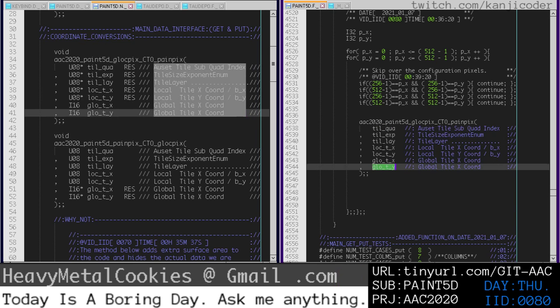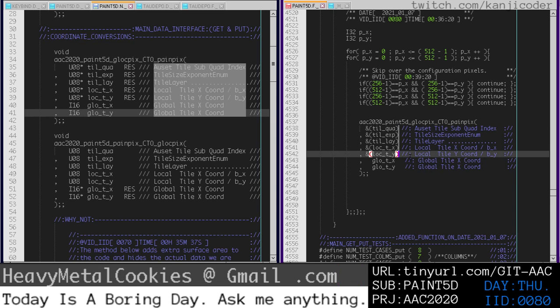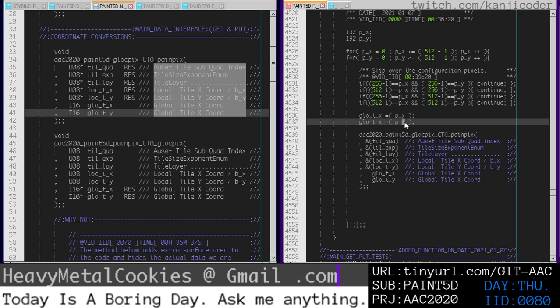So I noticed that these elements here should be pointers, like this, because this is the stuff we're trying to derive. So we'll surround them like that. And we have to set this up, right? So we have to set it up and say, hey, glow tx is equal to this px here. And glow ty is equal to this py. Glow tx, glow ty, right? Okay.